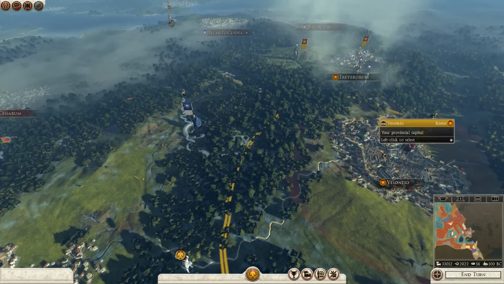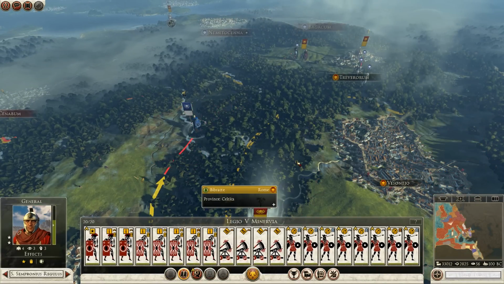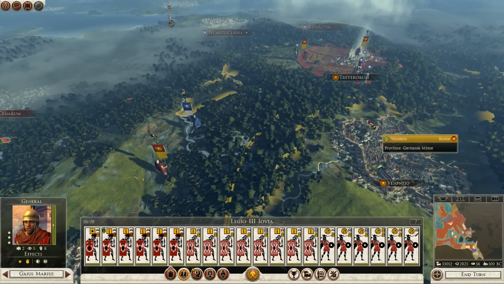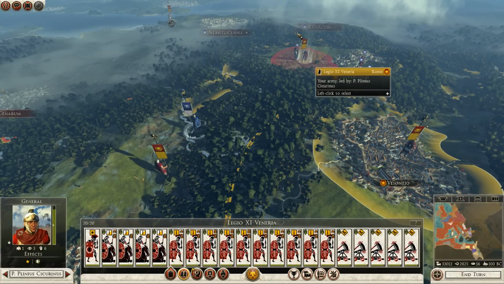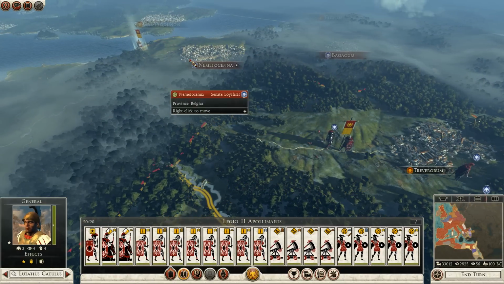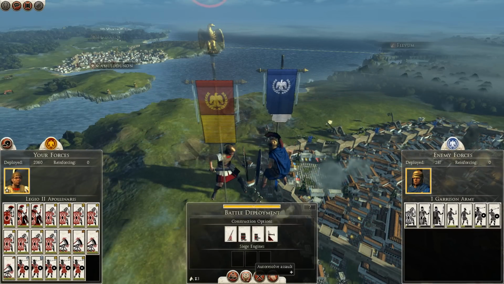Now I can't really reach that one easily. So what I think I'll do is get this force to actually block it off over here. We'll hopscotch the 3rd Legion back over here, I suppose. And now over here, I think what I can do is get Legion number 2 to come over here.